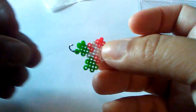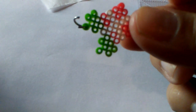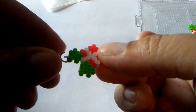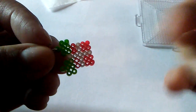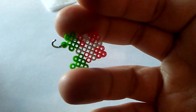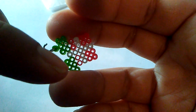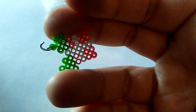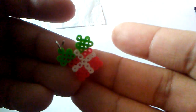And even as you're ironing, you can just go ahead and stick that jump ring through to make sure that it's still going to be able to go through. Like so. Okay? And like I said, I just keep going back over very lightly with the iron just to make sure that this is not going to shut. Okay, so now I'm going to take it back out, do a little bit more ironing, very slowly, gently, and take my time.